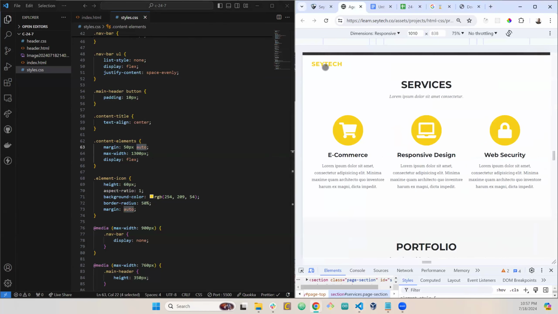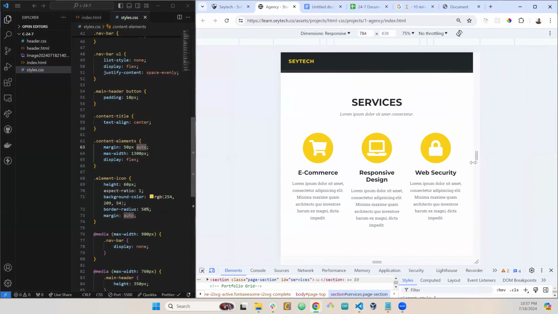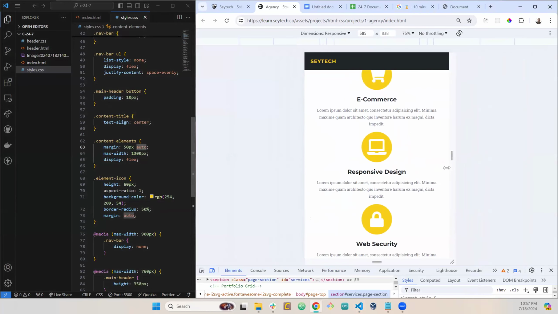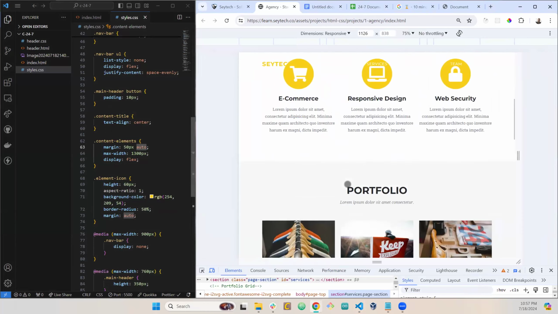Okay, looks kinda accomplished. Optionally, it's up to you. Later you can add maybe even more responsiveness to that, maybe a couple more breakpoints, but it looks not bad so far.